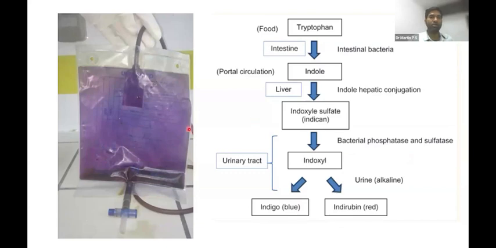So this is another condition where no treatment is required if the patient is asymptomatic. Usually in these patients, what we do is we change the catheter, we treat the constipation, we make sure that the general perineal hygiene is maintained. Many times, all these things will not be properly done. Perineal hygiene is maintained, constipation is treated, the Foley's bag is changed, and many times, if it is elderly females, there might be atrophic vaginitis, which has to be treated. If you do all those things, the purple bag syndrome goes away by itself.